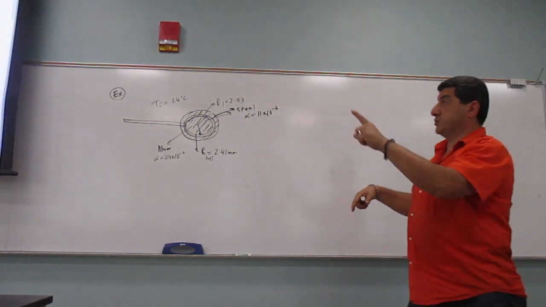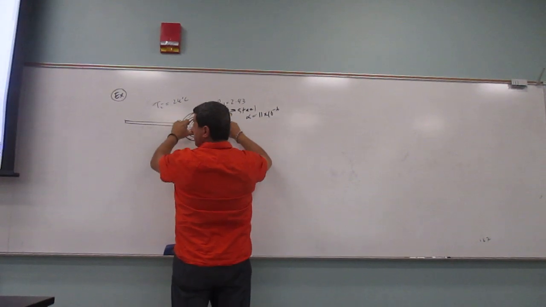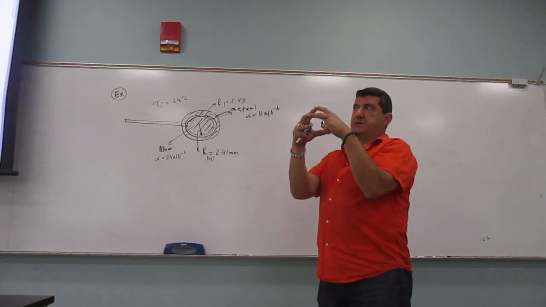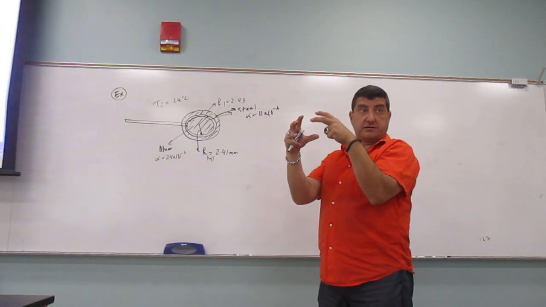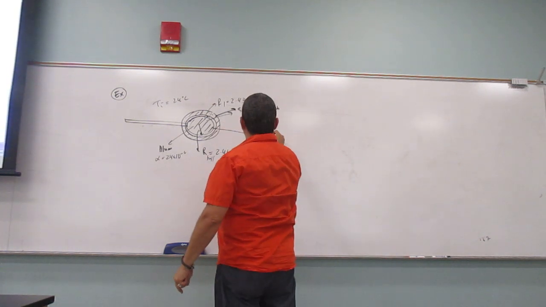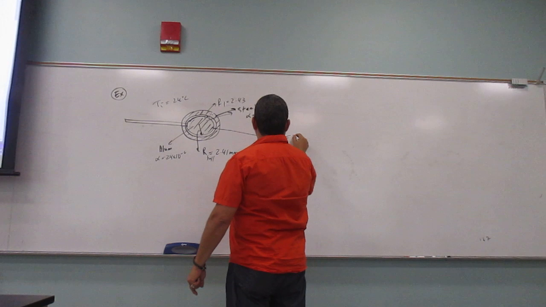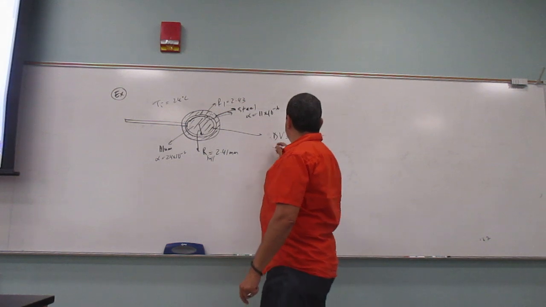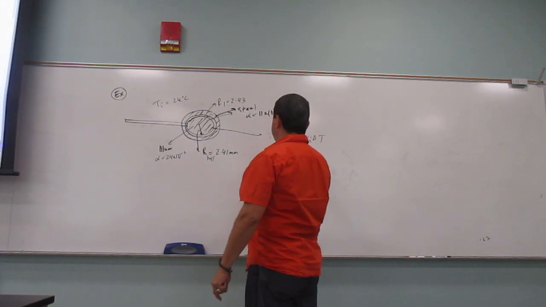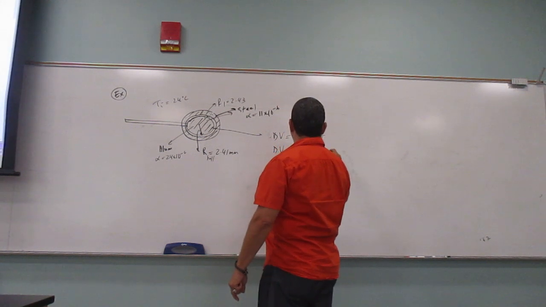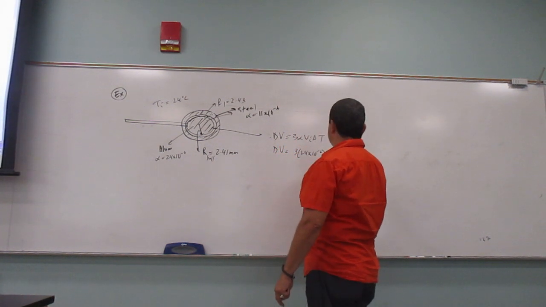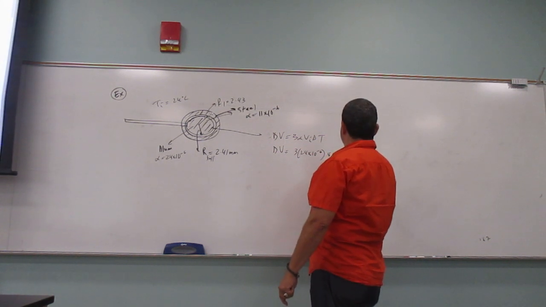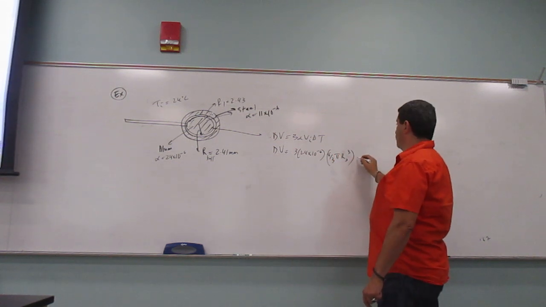As we saw in the video, the hole of this one is also going to get bigger, right? So for this one, since it's a spherical ball, the volume changes as 3 times alpha, right? So delta V is going to be 3 alpha V initial delta T, right? So delta V is going to be 3 times 24 times 10 to the minus 6, 4/3 pi r whole cubed, which is going to be delta T.